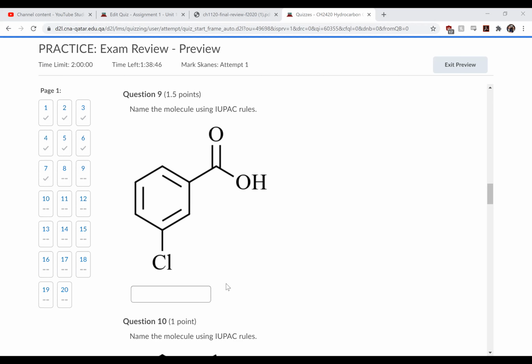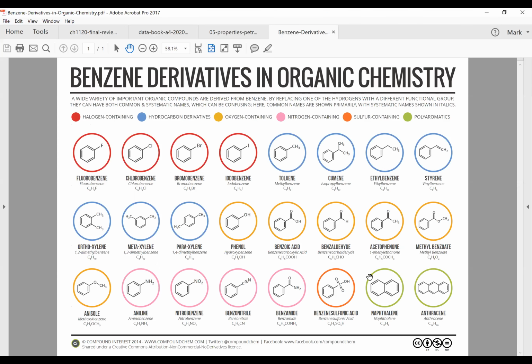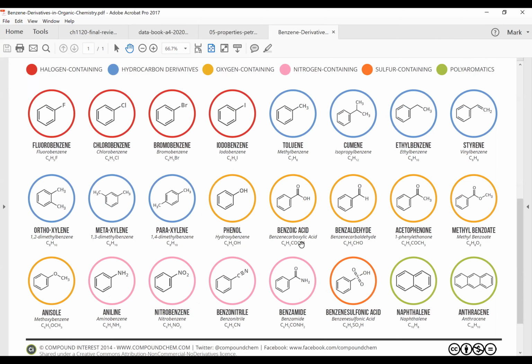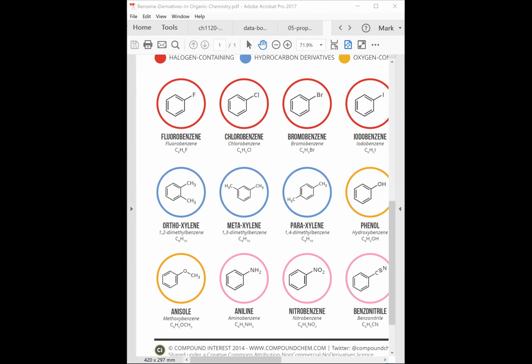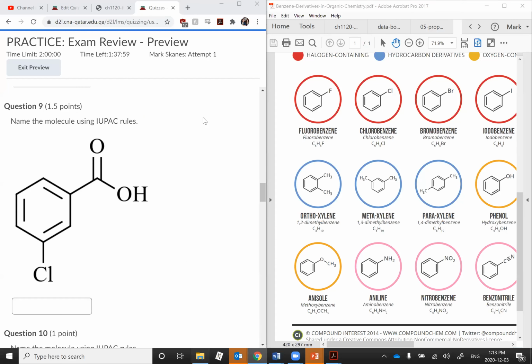Okay. So guys, when you do your final exam Monday next week, you will be given this. You will also be given that sheet that has functional groups on it, but you will also be given this, okay? So what I would have to do to answer number 9, well, here, let me try something tricky here. I'll see if I can be sneaky with this. Hold on, guys. I'll share my new screen in a second. There we go. So can you guys see both of my screens here? You should be able to.